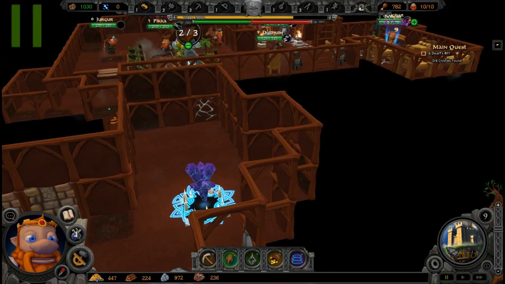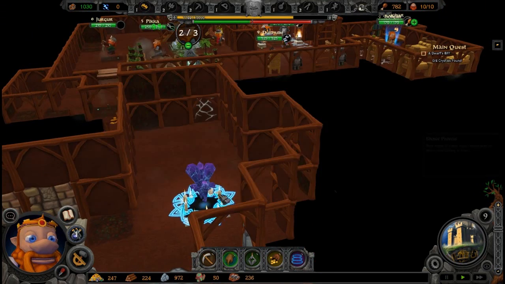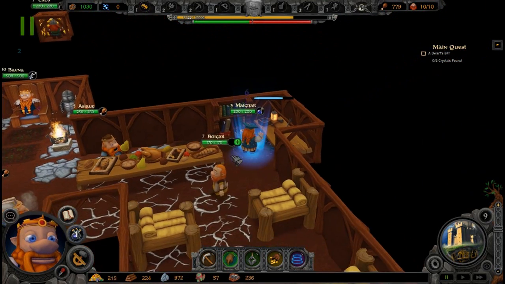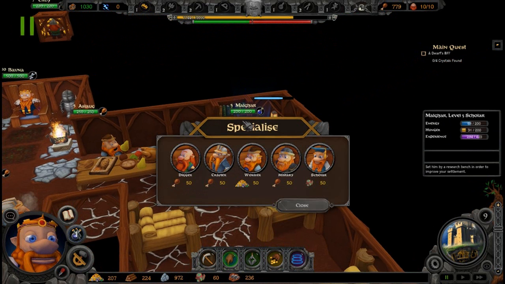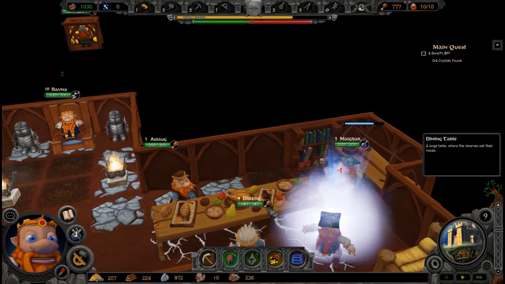You know what? I have enough money to buy some. Let's buy some tourmaline. And I need 50. That's 10, 20, 30, 40, 50. There we go. Now I can finally make this extra dwarf, who is level 7 already. I can make him a scholar. And now I have 2 researchers.